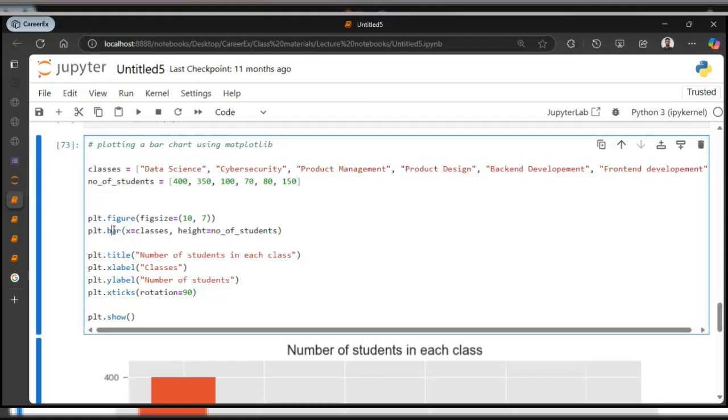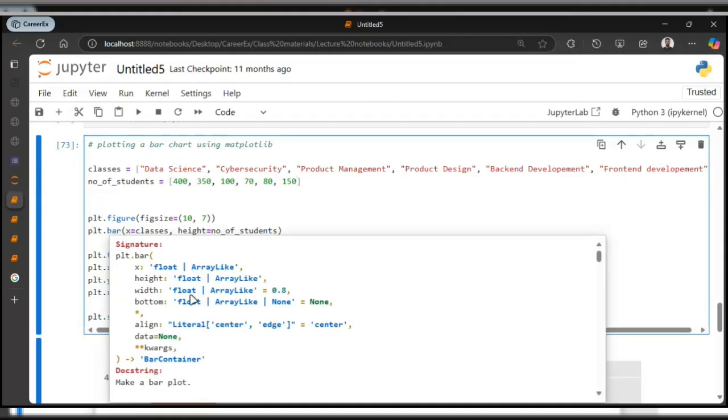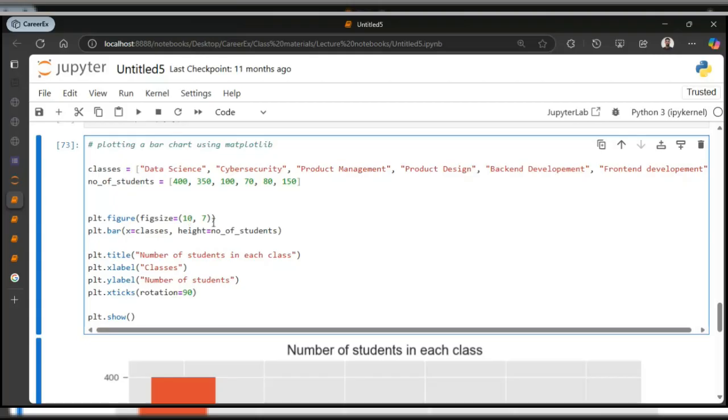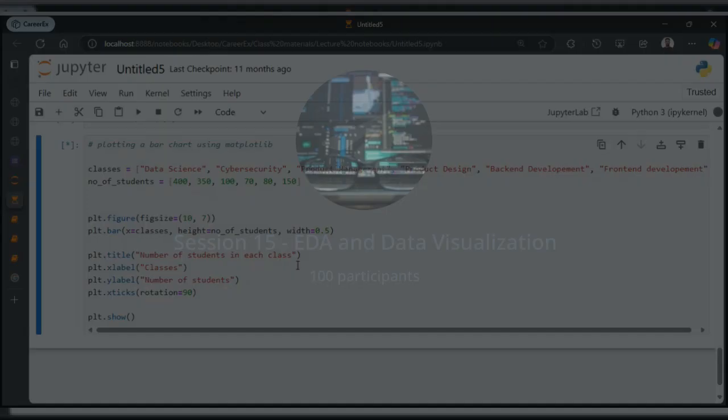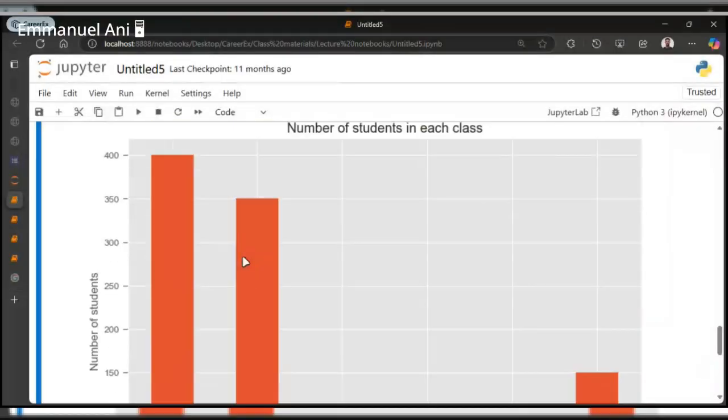So let's see how we can customize our bar chart. We have width. The width is the size of each bar. I can come here and change the width. By default it is 0.8. I can say 0.5. If I make it 0.5, you see that it's narrower.